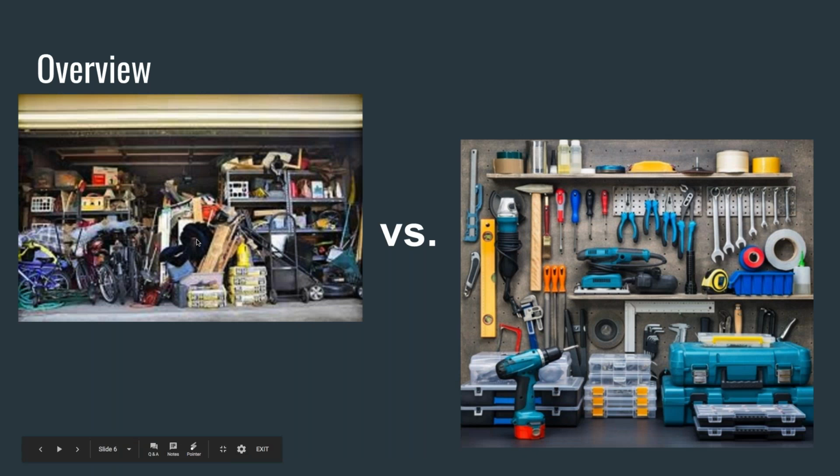A really good analogy that we always like to use is that your data layer is kind of like a toolbox. So on the left there, you've got a lot of stuff, and it's all technically in one place, but it's not really usable. You're going to have to dig through and do a whole lot of work just to be able to find that hammer to use for a particular household project. Whereas once you implement and architect a really strong and well organized data layer, your garage begins to look like that on the right, where you have all of your tools easily accessible, each one able to be used. And you can think of the different projects that you would be doing with those tools as the different marketing, advertising, analytics platforms that you're doing on the site.